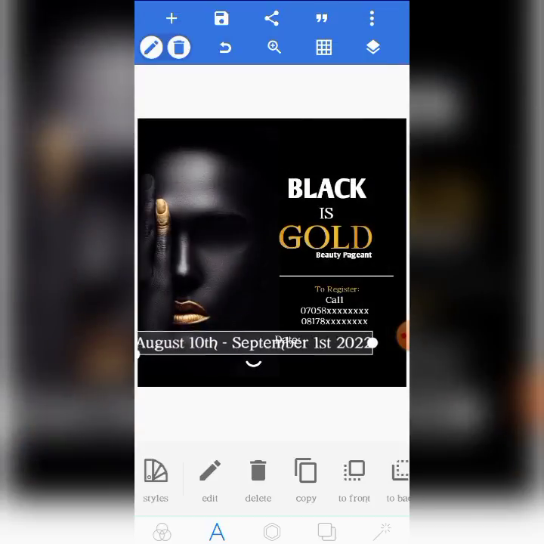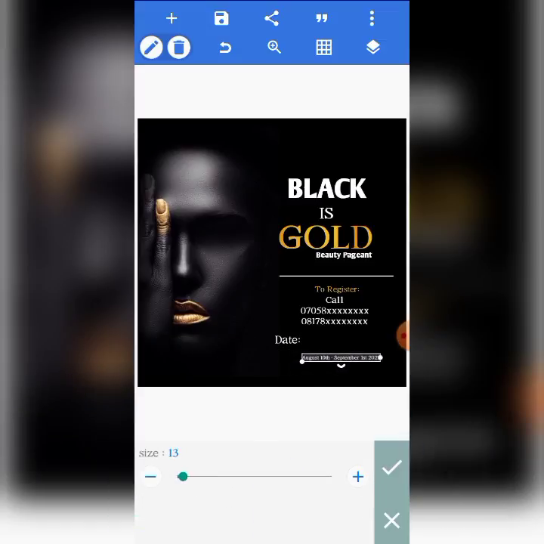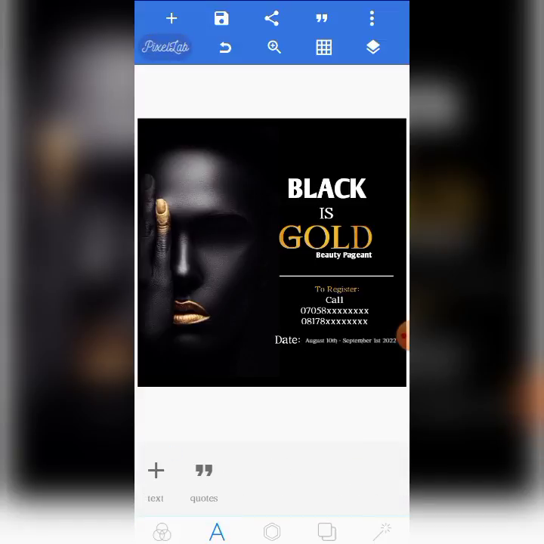Move this down, reduce the size. Yeah, increase it a little bit. It's okay like this.